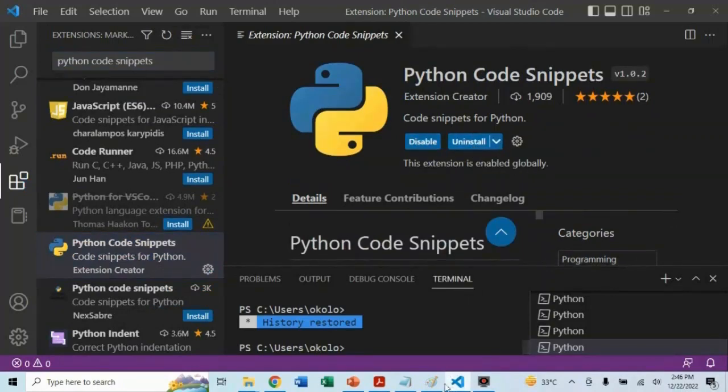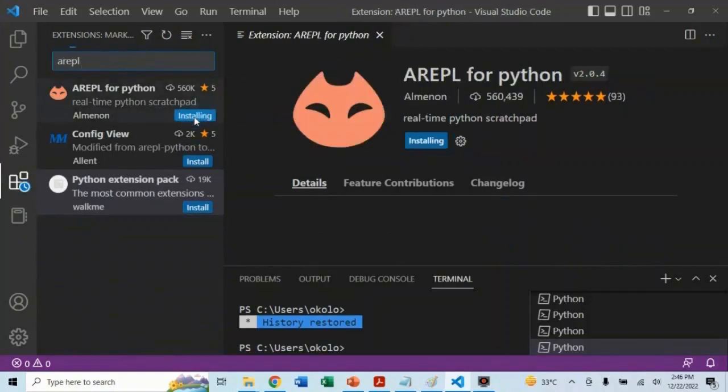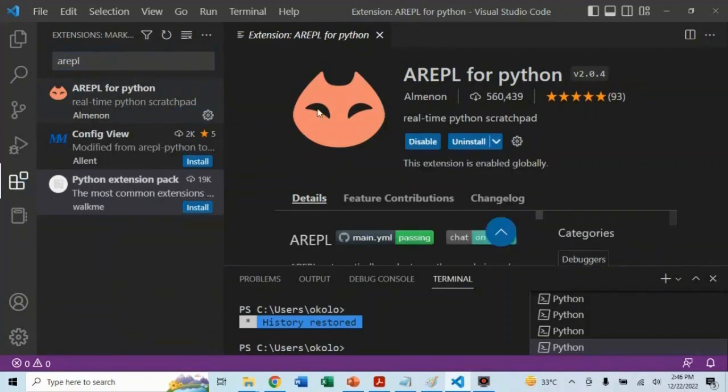It has been installed. The next thing we want to install is AREPL for Python. Click on install. AREPL has been installed.